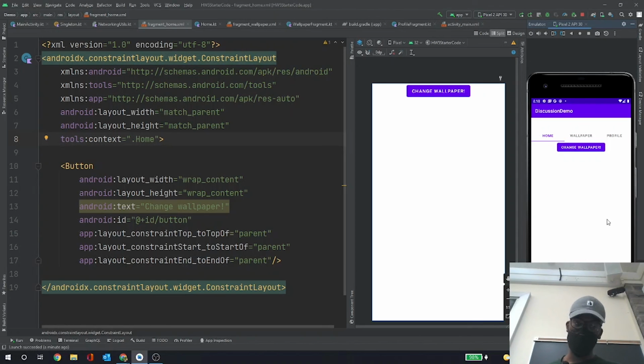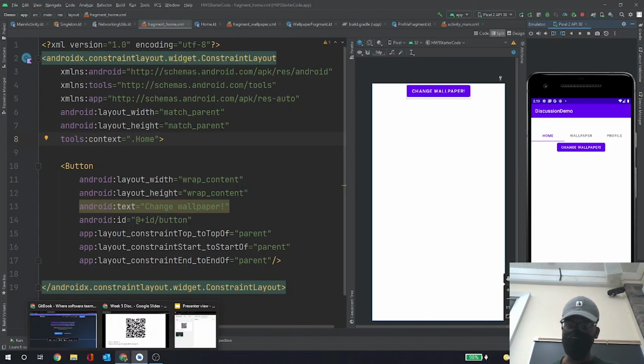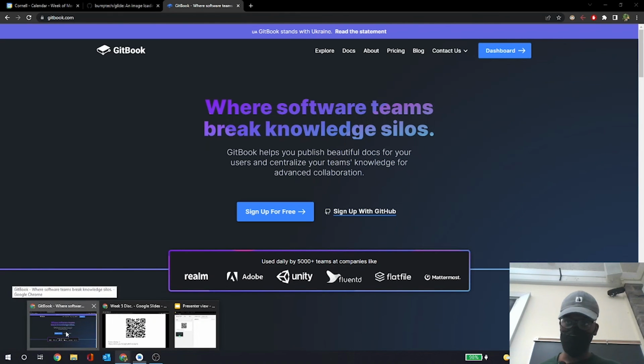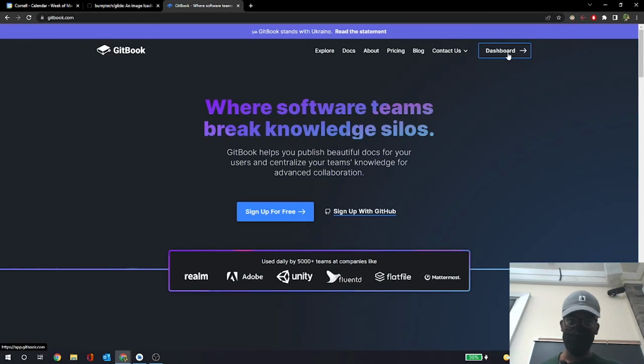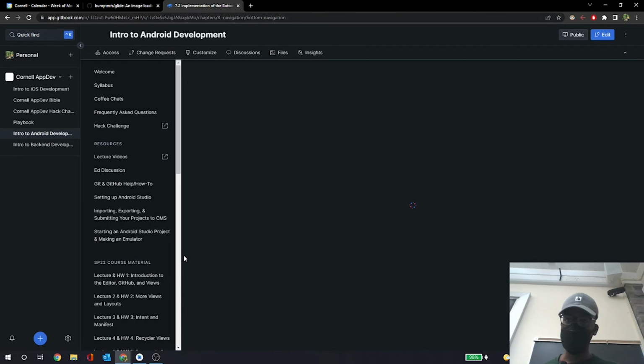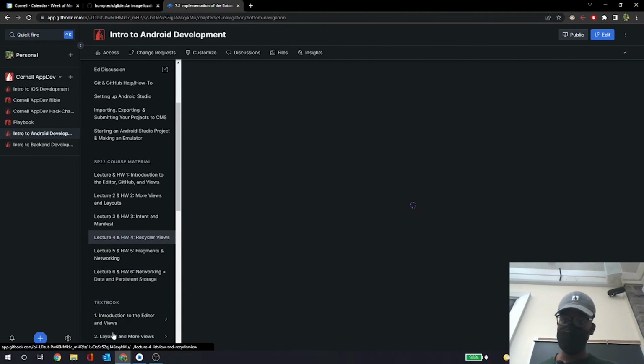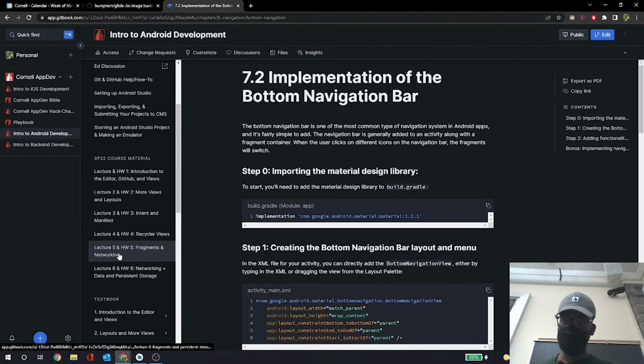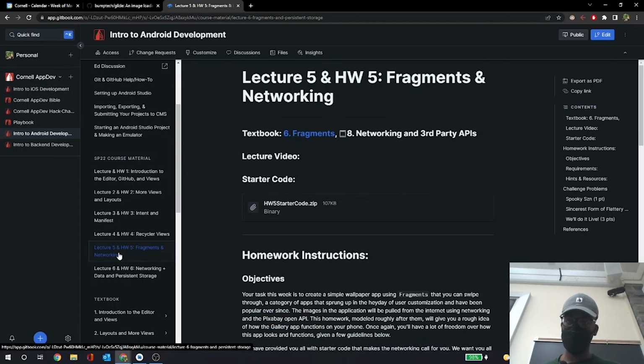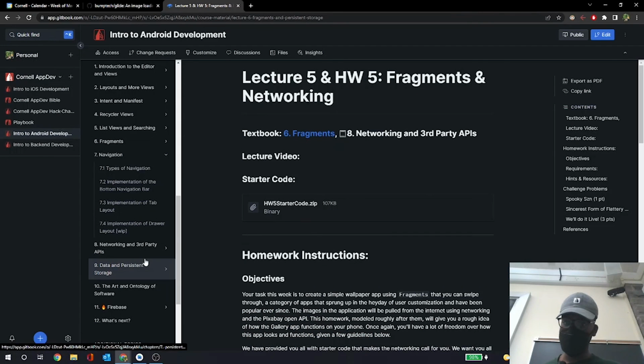The other example is BottomNavigationView, which I will showcase next class, or I might post an additional video probably tonight, showcasing it. So we're almost out of time. So I guess I'll spend the last minute introducing the homework for this week. I don't think you have to use a BottomNavigationView to do it, so I think it's fine being able to do it with a tab layout.